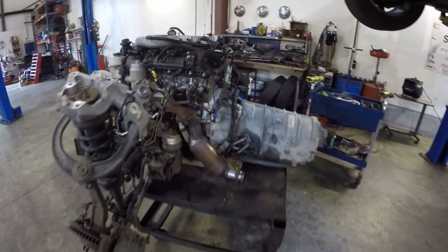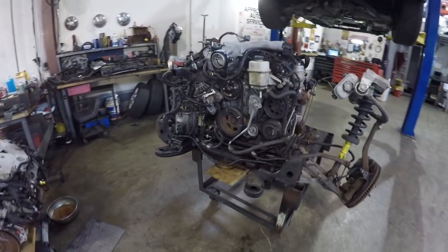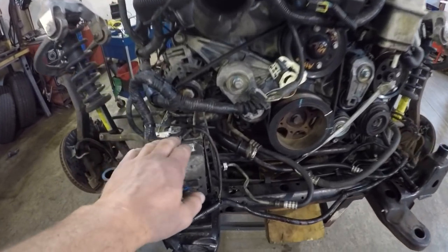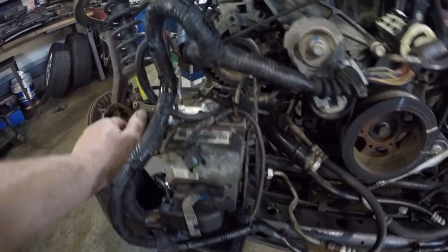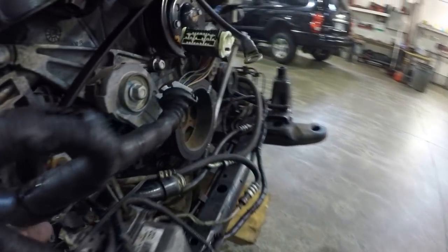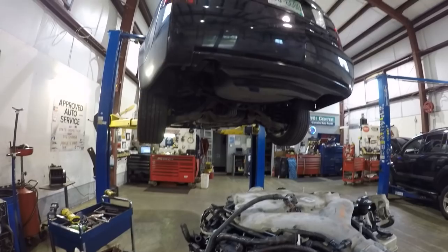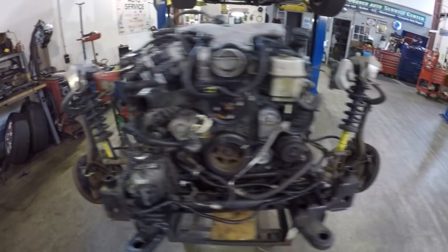It's kind of a big job. I didn't have a lot of time to move the time-lapse camera around like I normally do. This is actually probably the most I've ever had to take apart to do an engine. I've never had to take an ABS module out — this is the brake system module. You can see the brake lines stay in up here to the front wheels. I had to take the rears and leave the lines in the car.